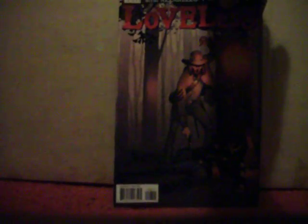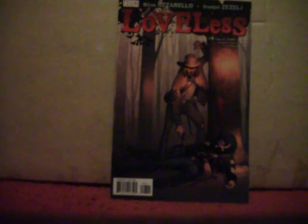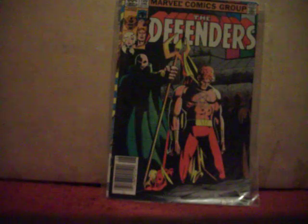I wasn't familiar with this book but after reading it, it's actually pretty cool — if you can find it cheap I recommend it. It's called Loveless, number eight from Vertigo. Got The Defenders number 120. I'm not really a fan of Warlord of Mars/John Carter, but I'm glad I picked this up because the story is actually really, really cool — this annual number one from 1977.